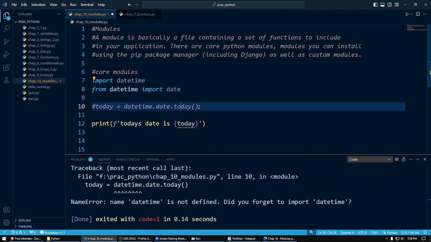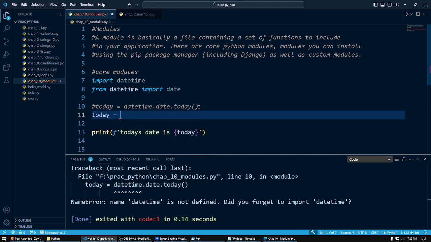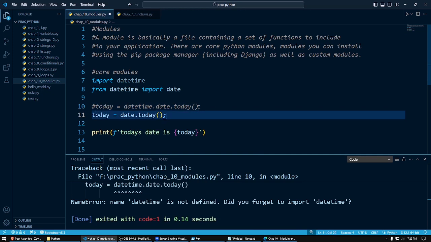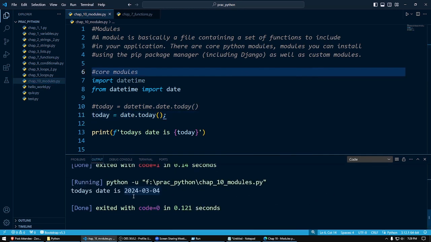Right, okay. Now what I'm going to do is make this line of code short. This particular line number 10 I'm going to make short. Today is assigned the value, directly I type date dot today. So I no longer need to call the module name. I can directly say date dot today. That's pretty simple for me to do the work. If I execute this one now, you will see the same output on the screen. Again, it gives you the exact time, exact date, right?